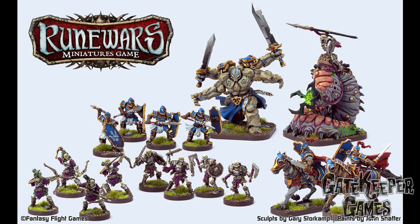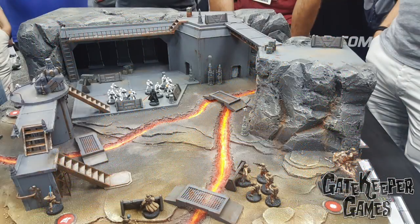But saying that, that's 6 months. 6 months is a long time, and I'll definitely want to be playing some Legion in those 6 months. So it looks like the core set units are the ones we're going to be using.